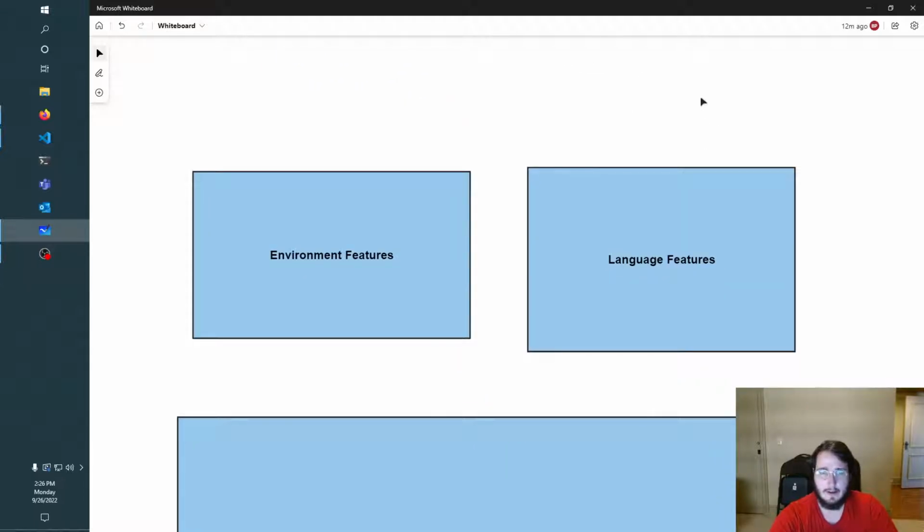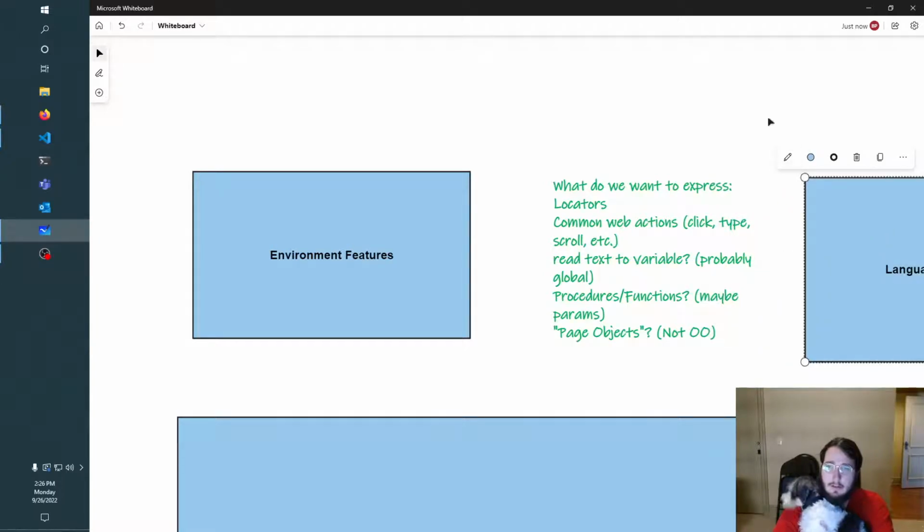So let's talk about language features that we definitely want. Okay, so what do we need? Well, we're going to need something for locators. If you've done anything with web automation before, every action you take sort of comes in two steps.